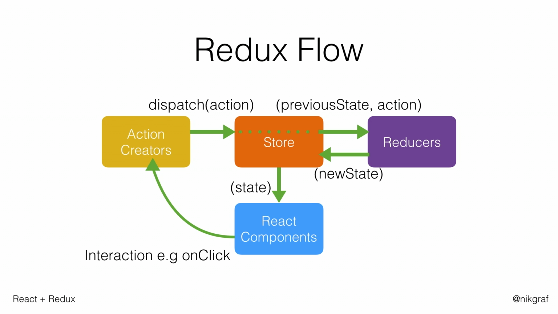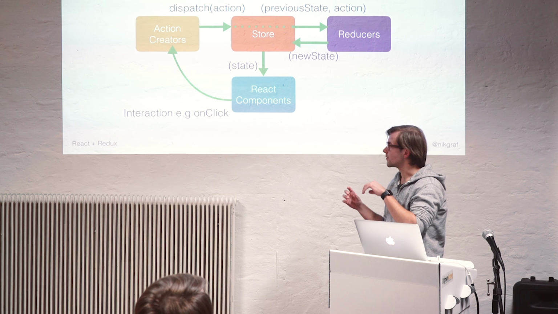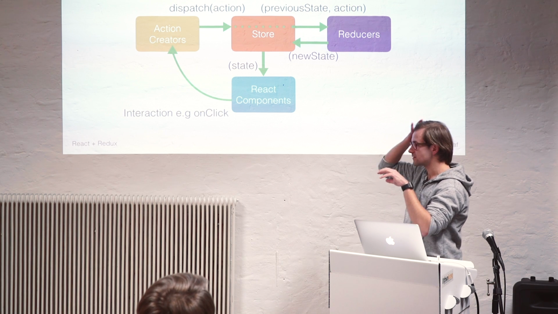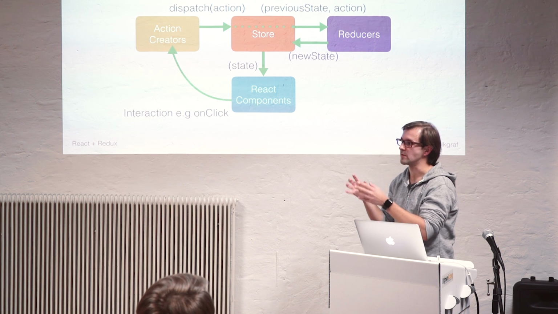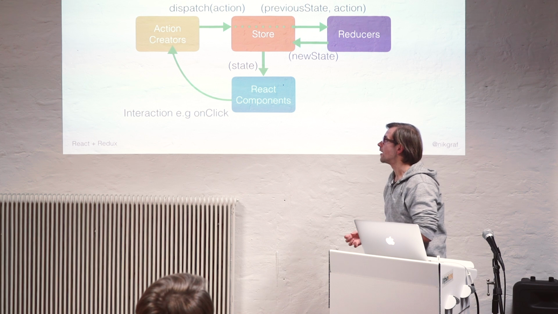But the core of Redux is the store. The store basically connects everything. And the store has the state, which maps to your React component. And then your React components are basically your view rendering. And the beauty of it is that you pass the state to your React component tree, and it will simply render the whole thing.